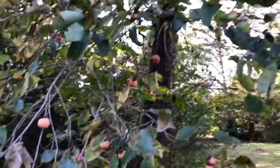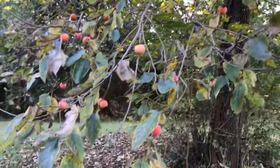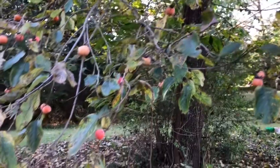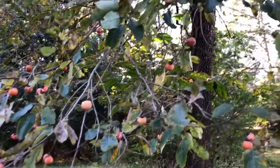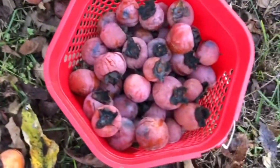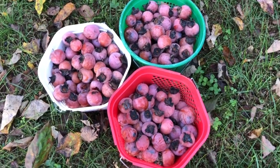So see how pretty they are on the trees? We don't actually have a lot left. Well, we might still. We lost a lot because we had a bunch of rain while it was still really super warm, and so we lost a lot. They weren't ready. But I'm pretty impressed with what I've picked up today. So I will be busy in the kitchen, and you can see what we do with these here on our little farm.